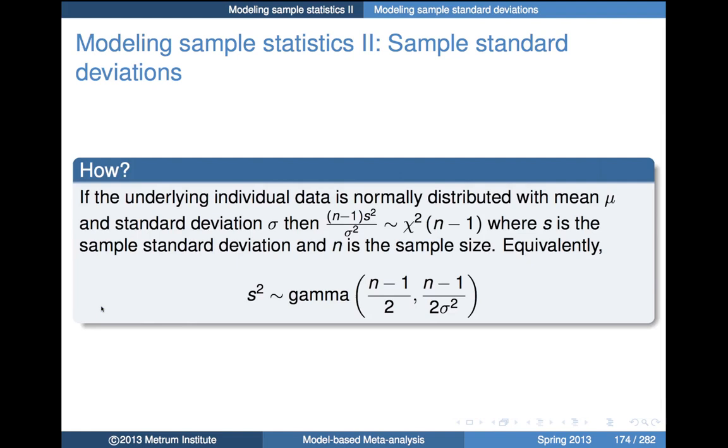estimates of trial success. So as I say here, in those cases, it's worth the additional effort to model the sample standard deviations along with the means, particularly if as part of it you model the heterogeneity in those standard deviations. So let's talk a little bit about the how. How would we incorporate that into our model?